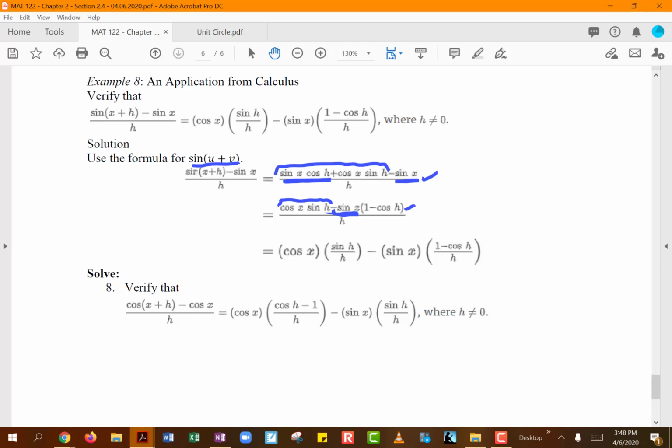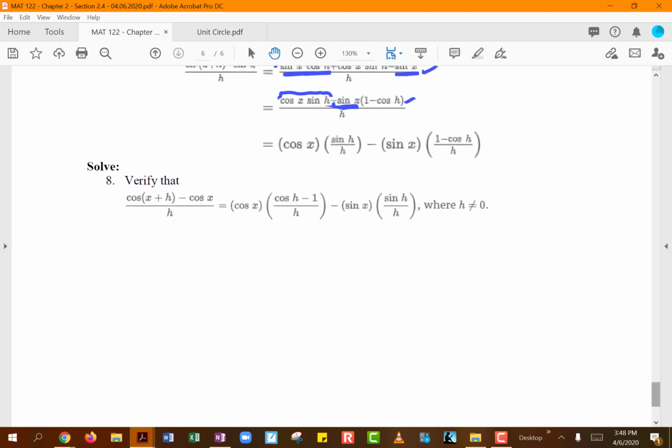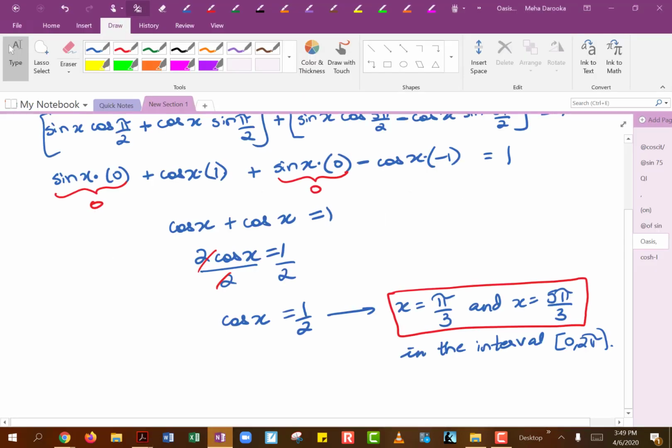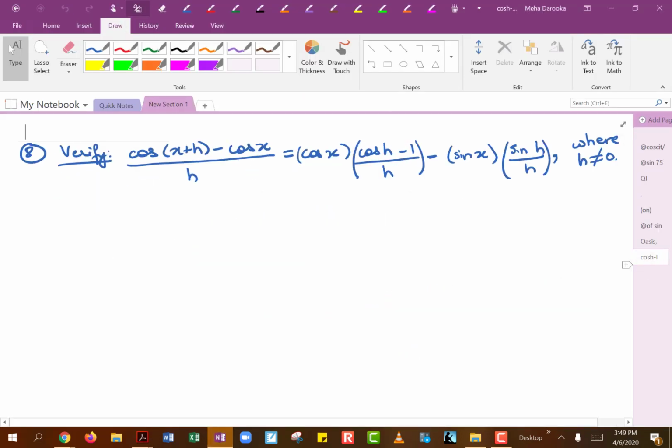So I know it's a little tricky to see this in example 8, but we're doing pretty much a similar kind of thing here with our problem number 8. So let me show you how we can go from the left-hand side to the right-hand side. For this part here, you are going to be using the formula for cosine of u plus v to break this down. So let's take a look at this guy here. Okay, so we are given the left-hand side.